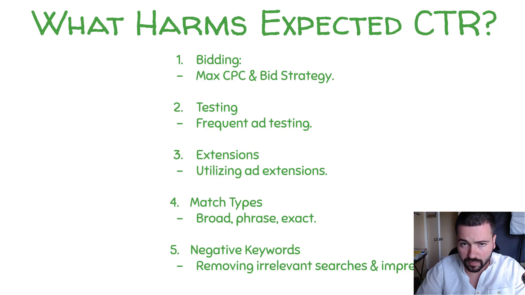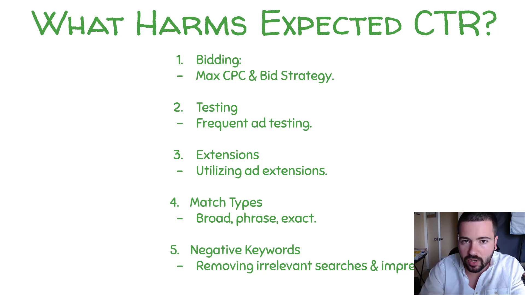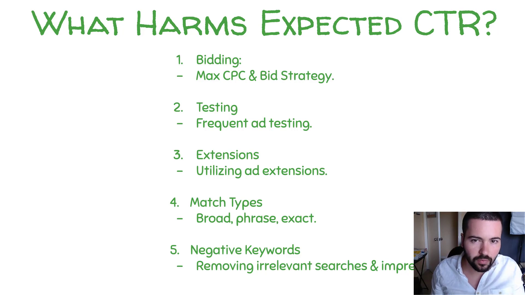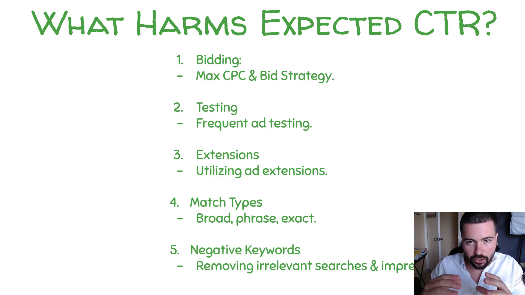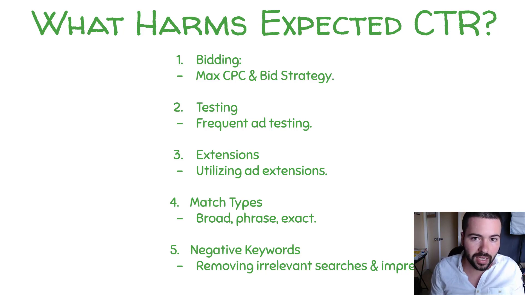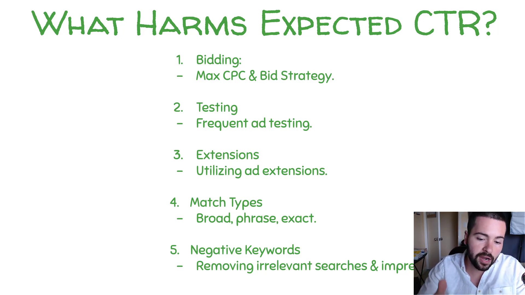The next factor is match types. Your match types can negatively affect expected CTR. If your keywords have no match types and are super broad, you'll show up for many different searches — relevant and irrelevant. Adding irrelevant impressions drives your click-through rates down. By using more specific match types like phrase match or exact match, you reduce irrelevant impressions and show up more often for the right searches. When you show up for the right searches more often, your ads get clicked more often, click-through rates go up, expected CTR improves, quality scores go up, and ad rank increases.